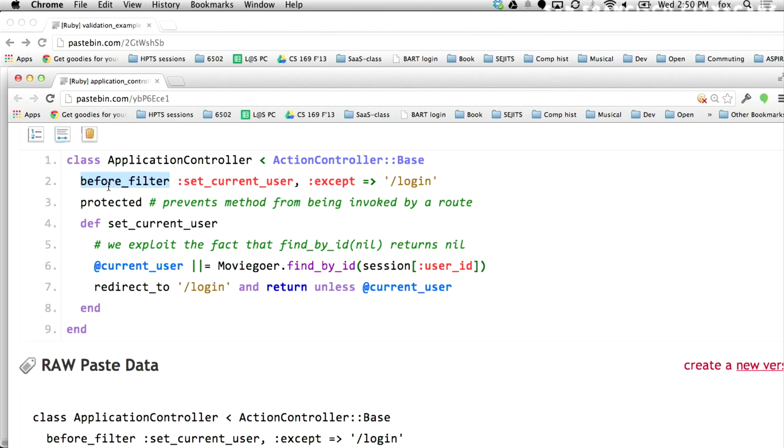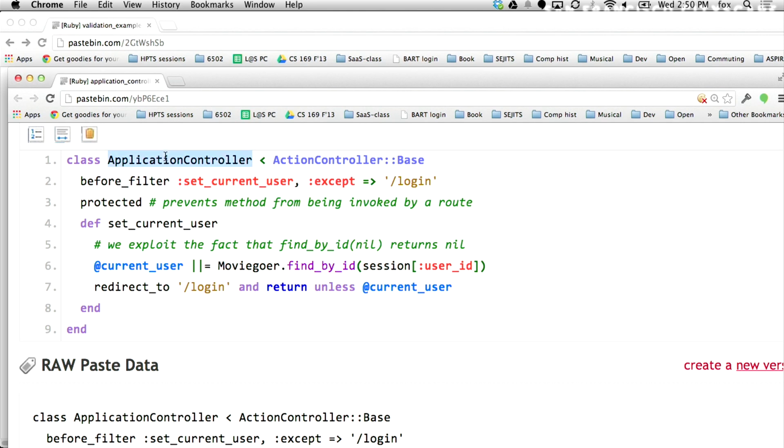These are controller filters. Here's a classic example of a use of a controller filter. The idea is that I want to set a filter for any controller action that requires you to be logged in. So I'm declaring a before filter, which means this is something that's going to happen before the controller action is called. Which controller actions does it apply to? Well, we're saying it applies to everything except whatever action is matched by this route. And I could have used a route helper here, but for simplicity in this little example, I didn't. And the before filter that I'm going to call is a function that I'm going to provide called setCurrentUser.